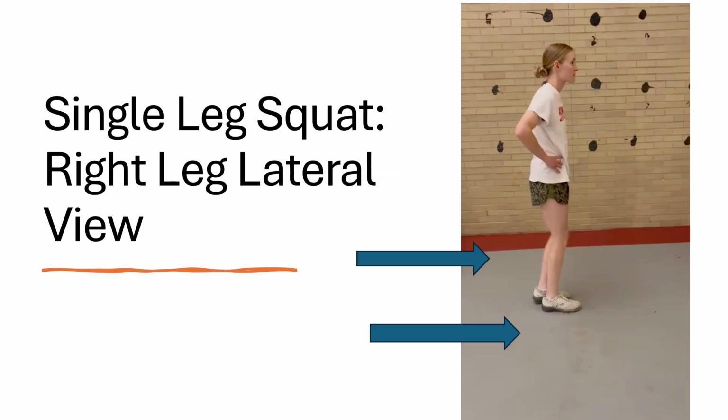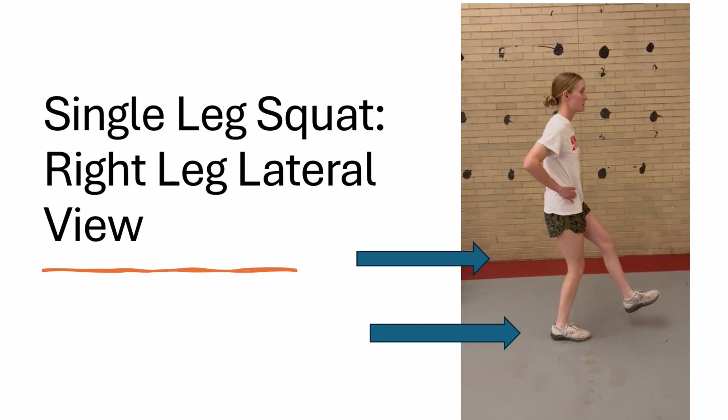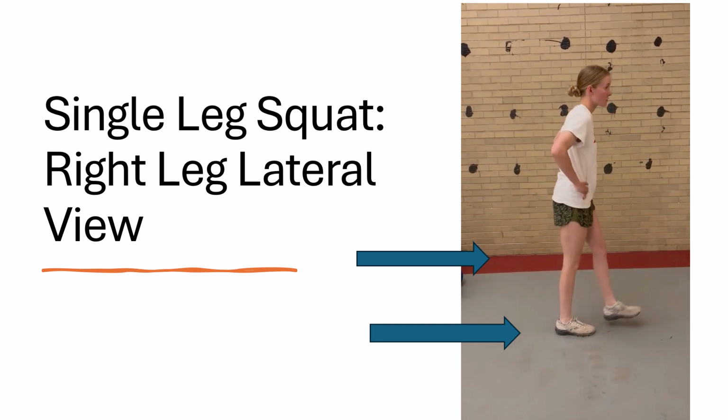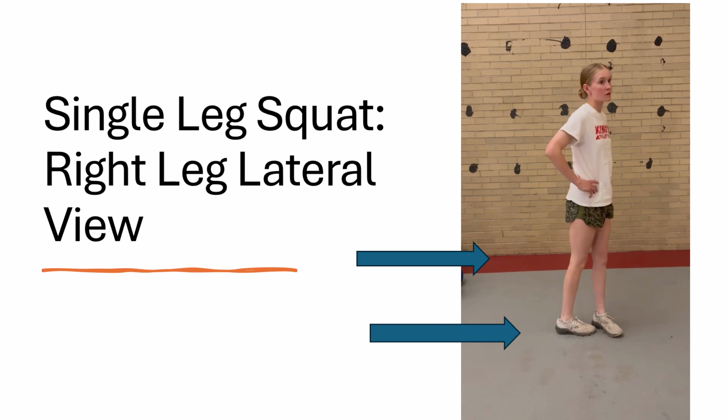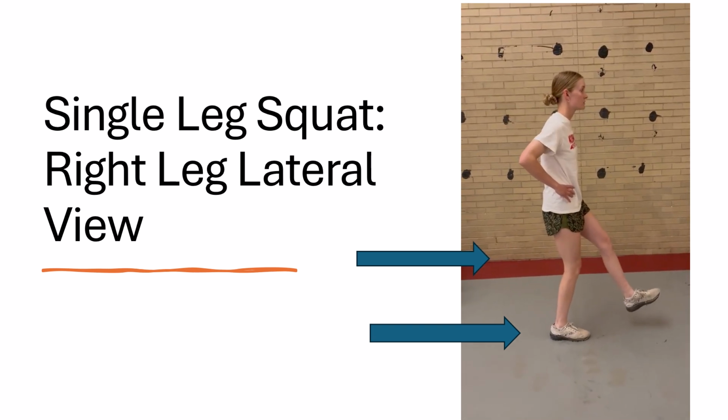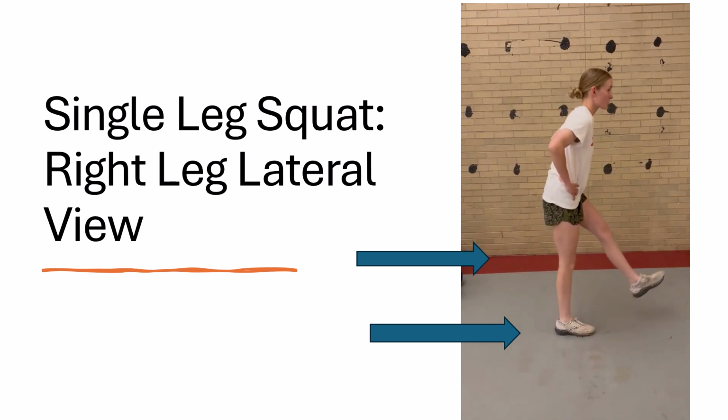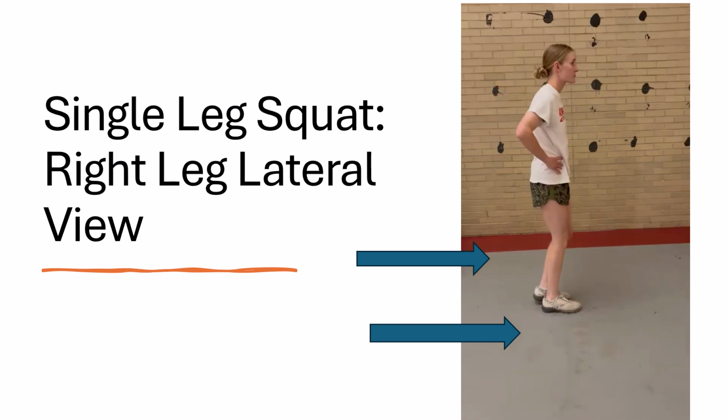Moving on to the single leg squat for the right leg lateral view, we can see that she does have better ankle mobility in her right ankle than she does her left, and she does refrain from some of that dumping she did on her left leg due to the improved mobility on her right leg. But we can also see, if you look at her hands, she pushes down on her shirt to try and create more stability for herself to get herself out of the hole. So if we look here, the mobility is a little better. Boom. She pushes right off her hips as soon as she gets in the hole. We can play that one more time. You can see there that she uses that to overcompensate.